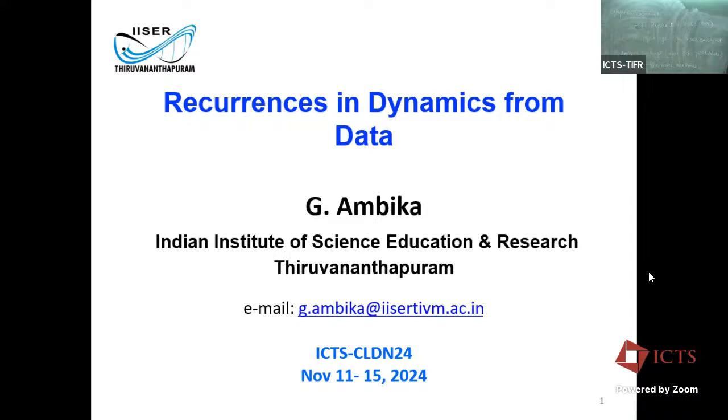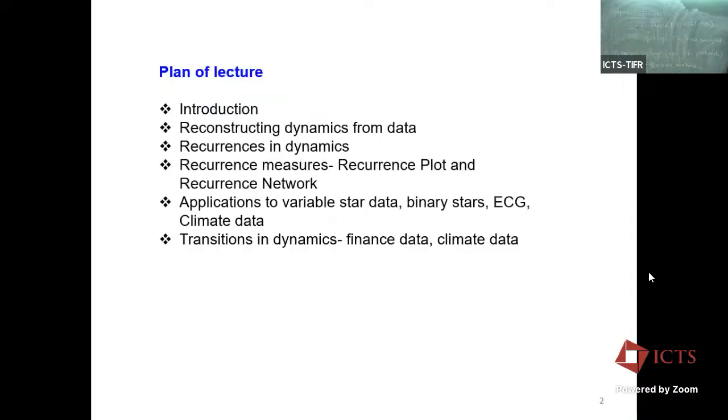So we were basically saying that you can reconstruct the dynamics from data. In that sense, this is slightly different from generating networks that you have so far heard about, by looking at correlation between time series, etc. For each individual time series, we are actually looking at the dynamics underlying that, the argument being that there must be a number of dynamical processes, internal and external influences, because of which the data comes with some structure. So you are again looking at the structure in the data, but using a dynamical systems approach where we find out the dynamics underlying it, look at the dynamical features, and then say something about the data.